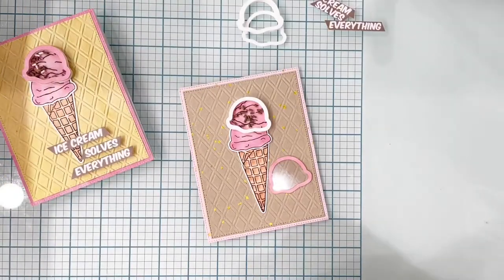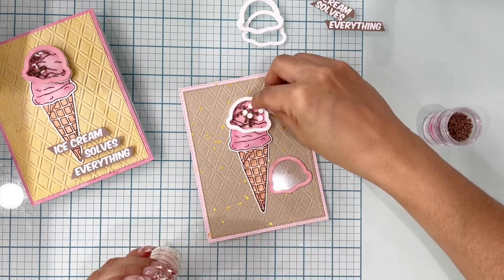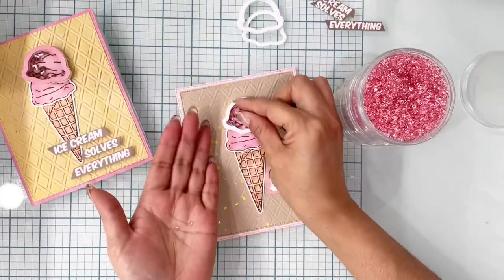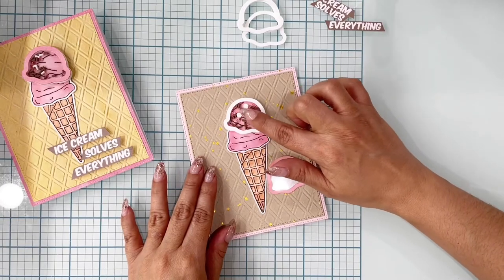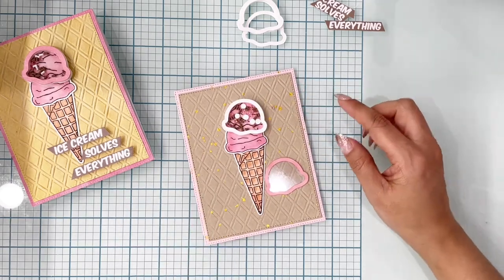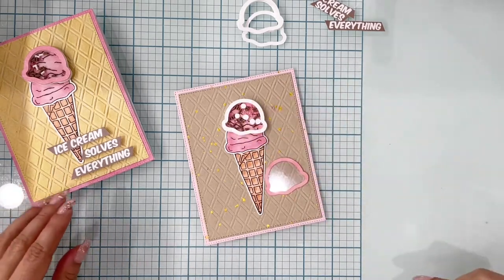And then I'm gonna put some white. And maybe I'll, instead of, in my last card I used white sprinkles, but how about if we use like white, like these little dots? So I kind of want to lay it a little bit flat so that they're not on top of each other. I don't want them to create a dent in my acetate. So that looks good. And then you'll be able to tell, like, do you need more height? This looks pretty good. So I'm just going to leave it like that.